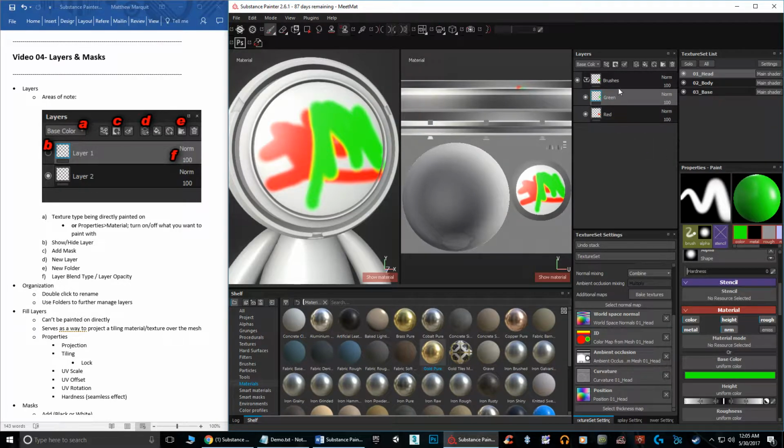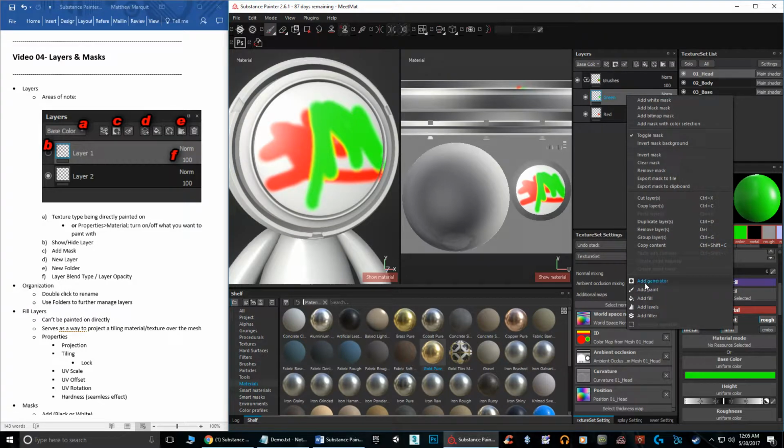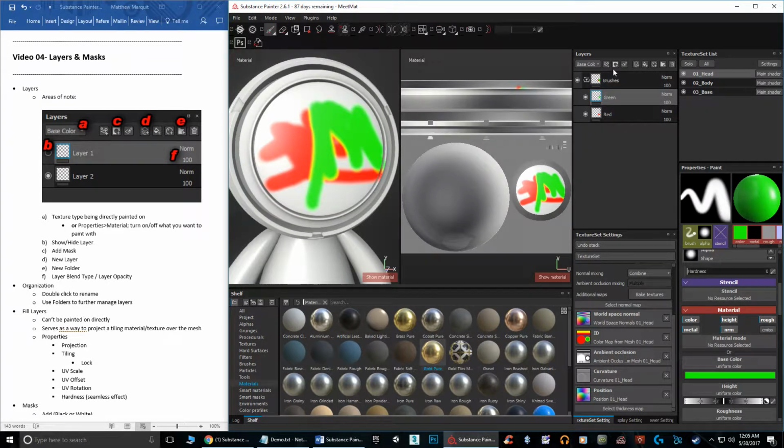If I just have one layer selected, now I can come in here and actually add some of this stuff. But to be honest with you, I don't push this button because you can simply right-click and find them down here, right? So we can add our generators or paint layers, fill layers, levels, and filters easily the same way by doing that. Now the next button is masks. That's also complex, and I'll talk about that in a moment, so we'll skip that too.